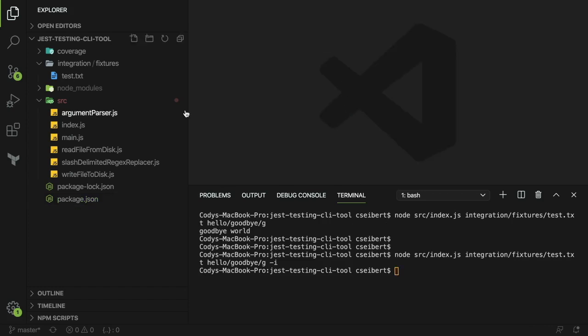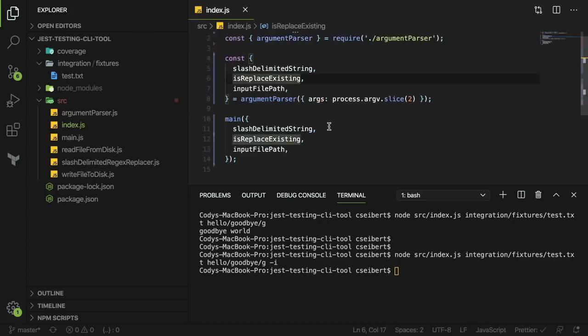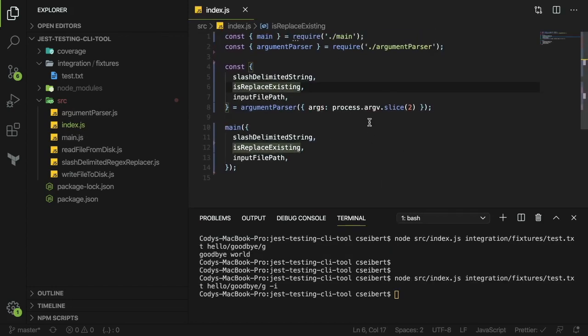So let me dive through the code and show you what's going on, and then we're going to try to unit test this as well as we can, just to give you an overview. So this is the index.js. This is the entry point where, when I call this in my terminal down here, it's calling this file. And this file does 2 things. It parses the arguments, which means taking all of these and extracting the useful things and sending them back, so we have nicely named variables we can use from the return object.